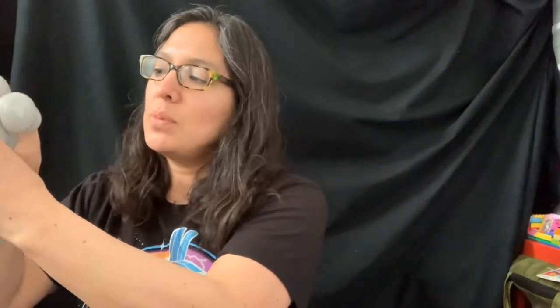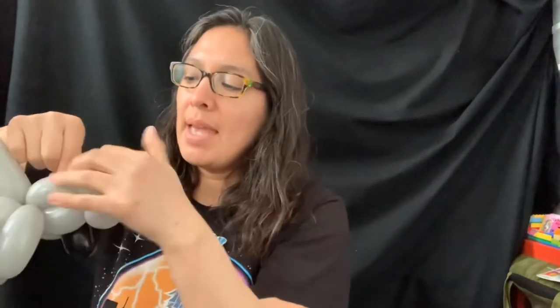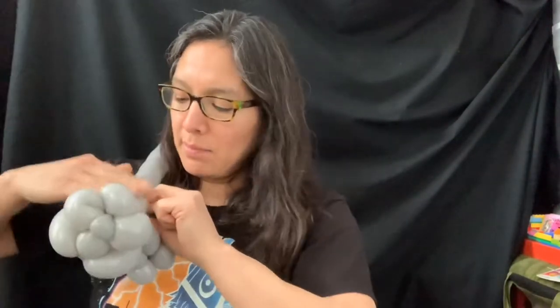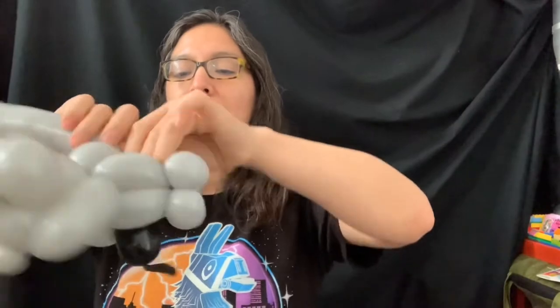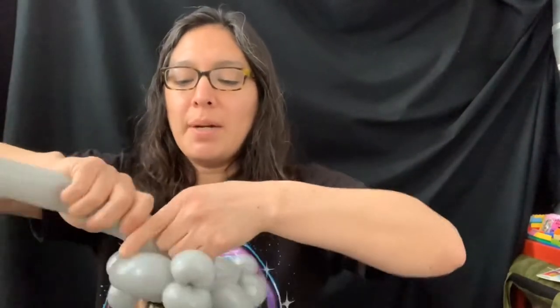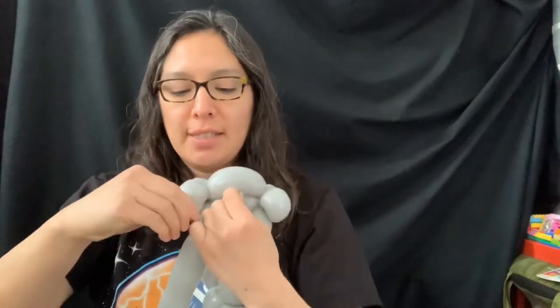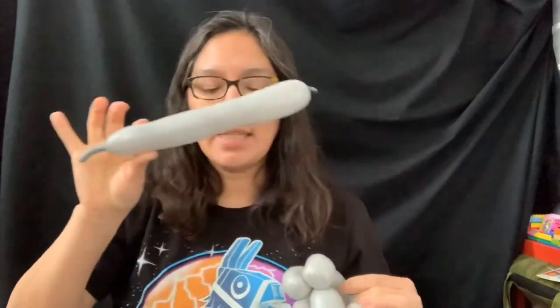Oh wait, the nose. So this is what I did. I grabbed this little piece and pass it through the other side. And then here, this part, you just measure probably like three finger bubble. Then you connect it, so you tie it with that part. Don't break this, because that's gonna be the last part for the feet. So save it, leave some out, because you're gonna need to make the feet, the legs.